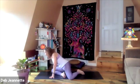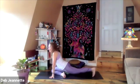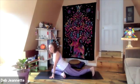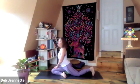For those of you who are going to go deeper, extend your back leg behind. Again, tuck the toes of the back foot, lower the knee, but keep the toe tucked now. And then slowly see if you can press your hand up onto that thigh. So now you're into this pigeon pose.